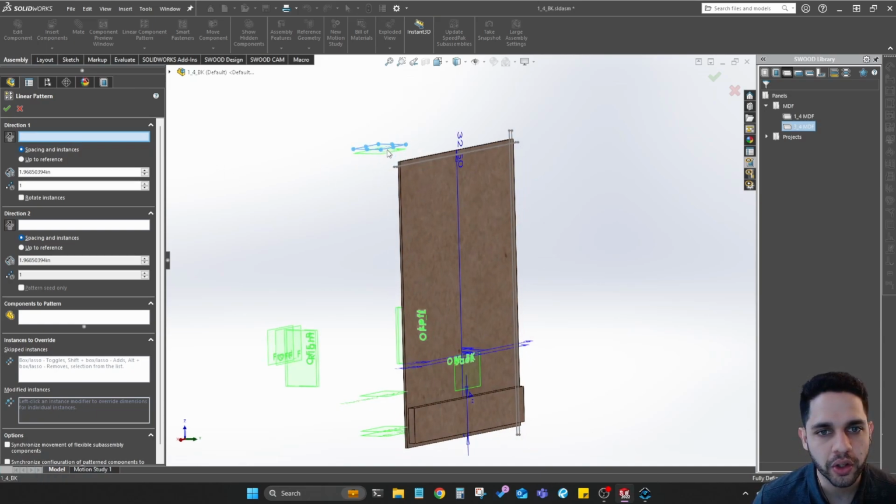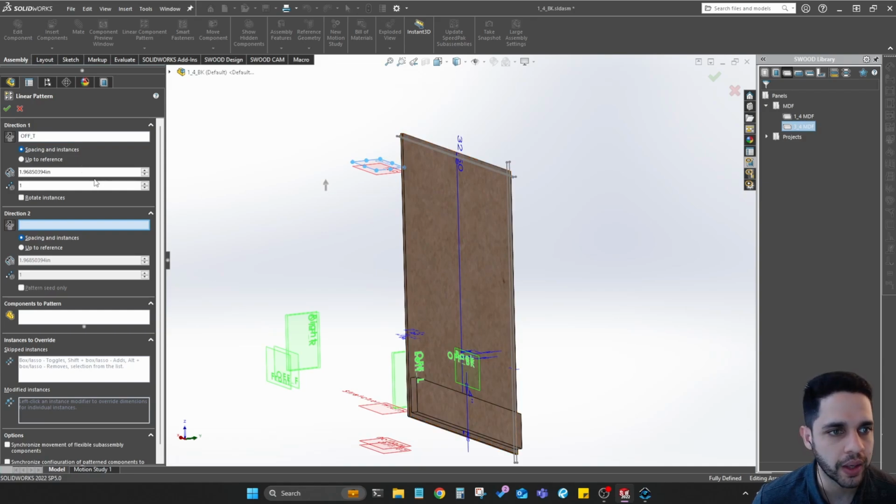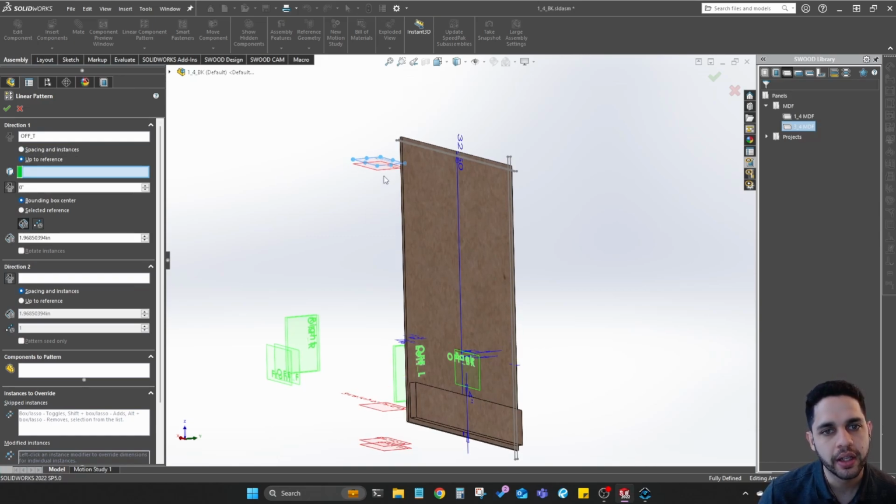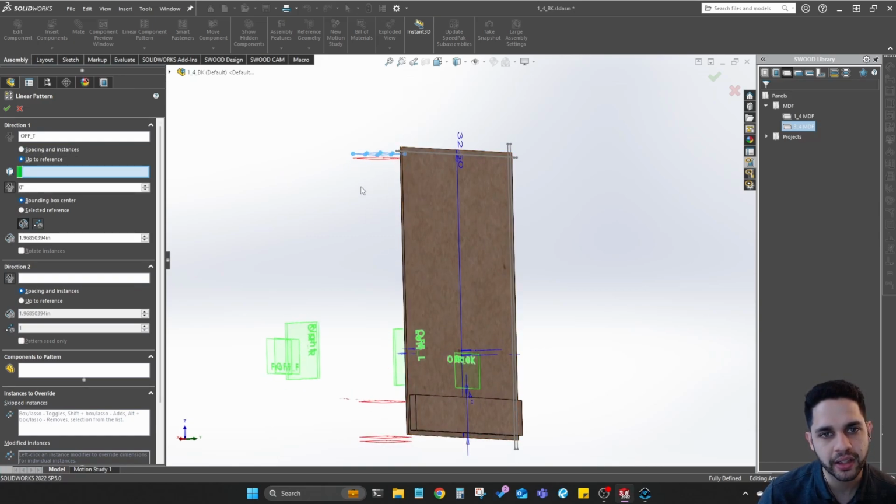So we're going to choose our offset top plane as a direction. And instead of doing spaces and instances, I want to do up to a reference. So where this linear pattern is going to stop is at this top plane. As you can see, that then becomes top.